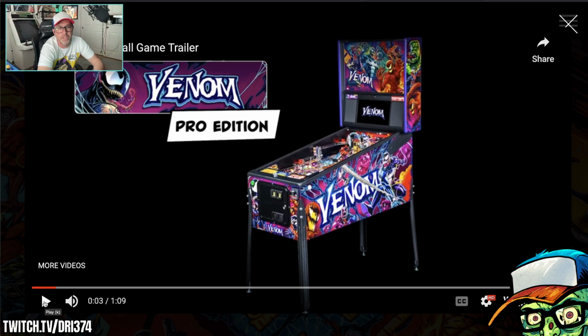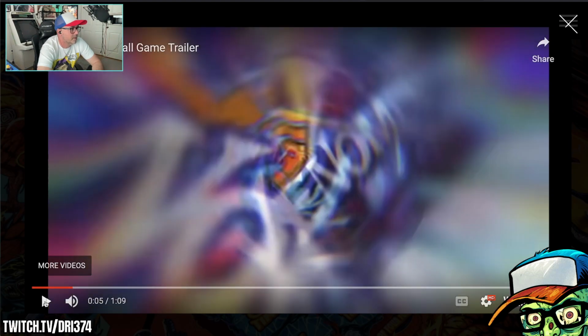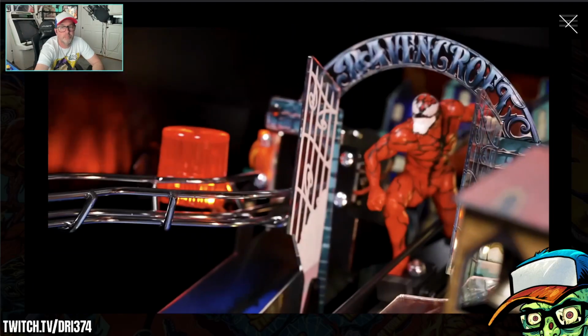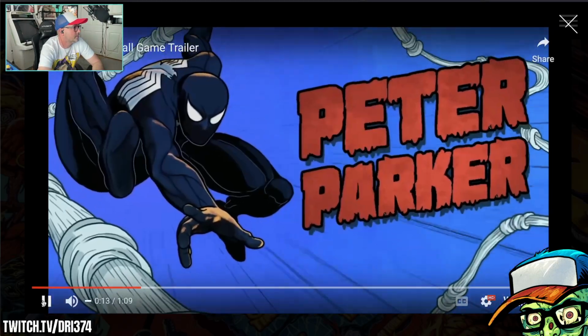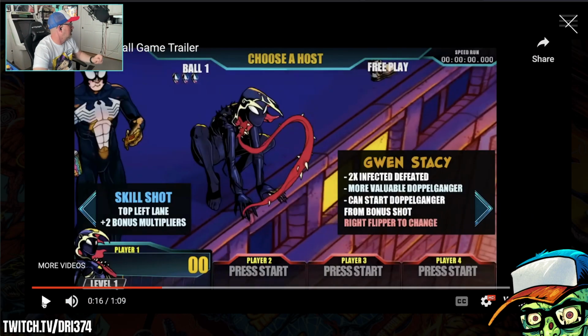Okay, we got a Pro edition. All right, we got some sick art here. It's very blue. We got inside and connected. Choose your host. All right, we can choose a bunch of different hosts here.